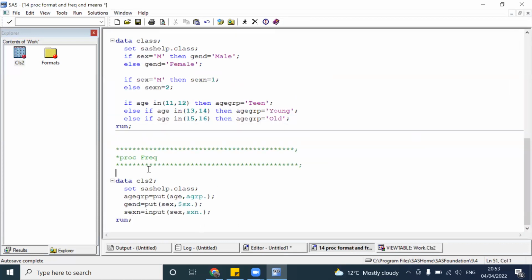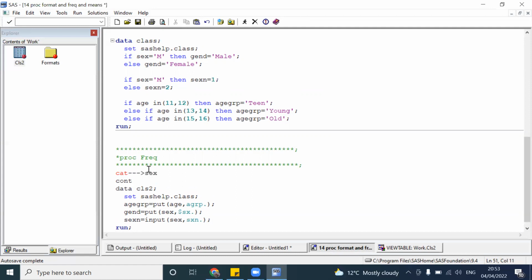Categorical variables means grouping variables. Continuous variables means resulting variables like height, weight, age, and BMI. Anything result related is called a continuous variable.